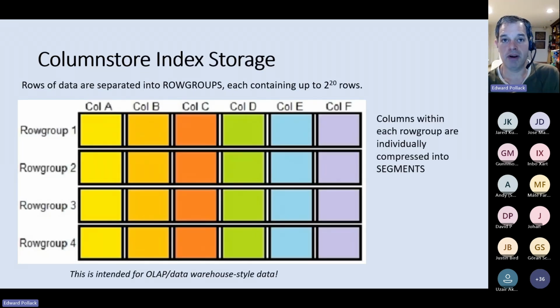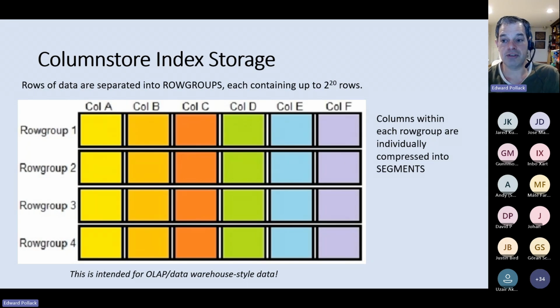So the key to column store is that it's the total opposite of row store. You have your classic B tree cluster indexes, non-cluster indexes, and everything is stored row by row. If you have 6 columns, you store a row, column 1 through 6, row 2, column 1 through 6, and so on. But in the column store world, it's completely flipped for compression reasons. We store data by column. So here's a fictitious table that has 6 columns, and we have a bunch of rows.